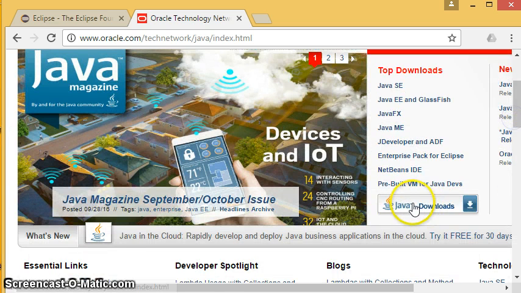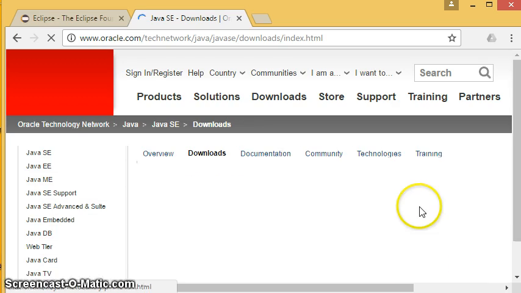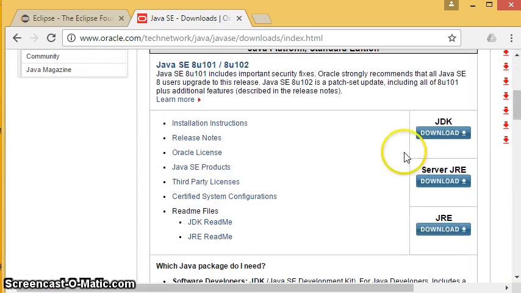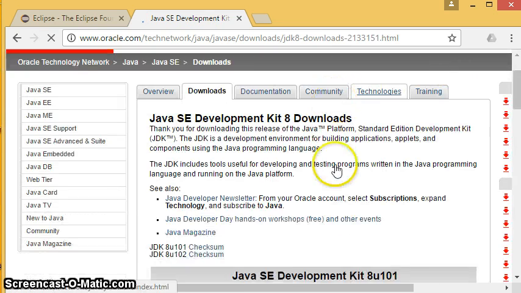If you scroll down, the easiest thing to do is just hit this button that says Java Downloads. Really, you could grab this one as well, but if you hit Java Downloads, click on this. Now there are a couple different options here. The JDK is the thing that you want. That stands for Java Developers Kit, and you are a Java developer. If you get the JRE, then that won't be good enough. You have to get the Java Developers Kit. So we're going to hit download on the JDK.